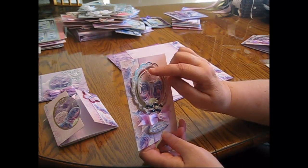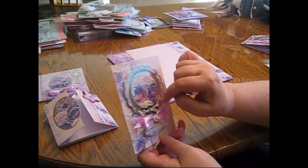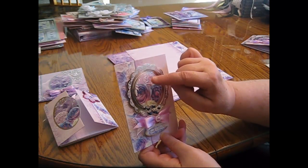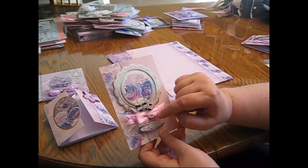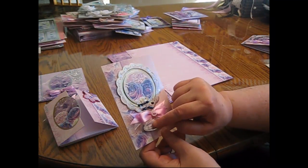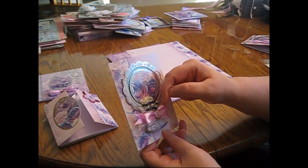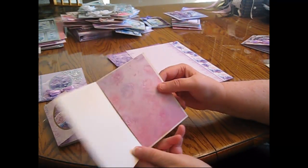Very simple this time. All I've done is put my outside ring on foam tape, glued down my center, put my center piece on foam tape, and added my sentiment here with some foam tape below that. I put my bow up on foam tape and stuck 3 pins in. And I just think those pins had so much sparkle, so pretty.